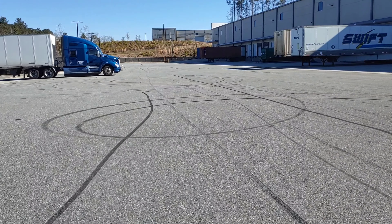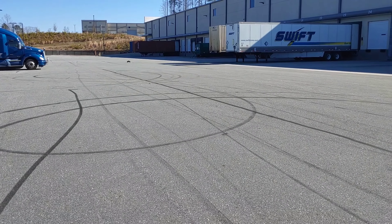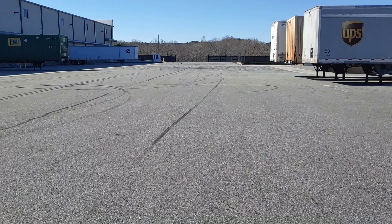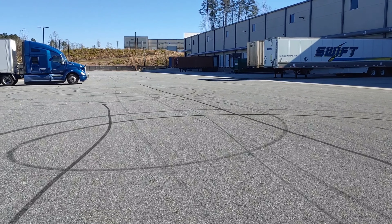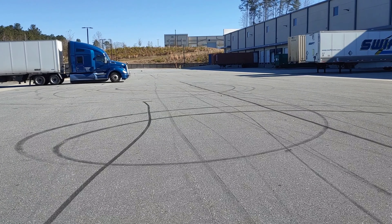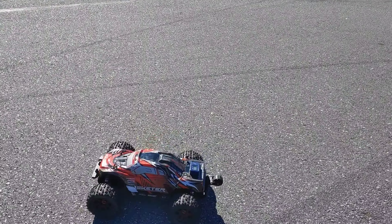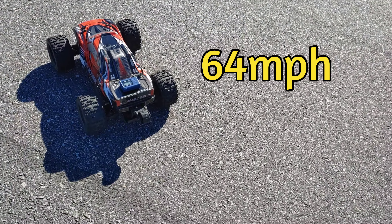I've got to avoid something out there — I don't know what that is, hopefully not a rock. I can almost get it to full speed but I think it's going to backflip. The tires are ballooning a little bit and I really don't want to crash it. I'm at about three-fourths throttle so I can't get to full speed just yet, but look at that — 64 miles per hour! So this is actually a 70-plus setup.